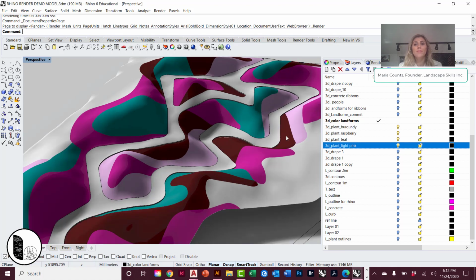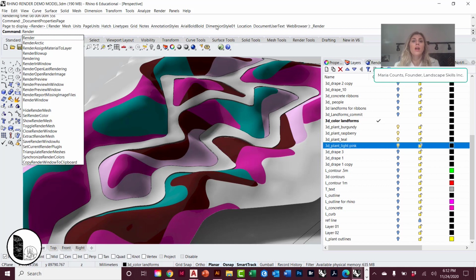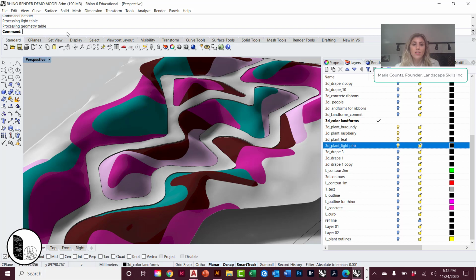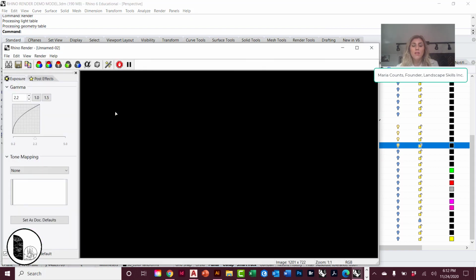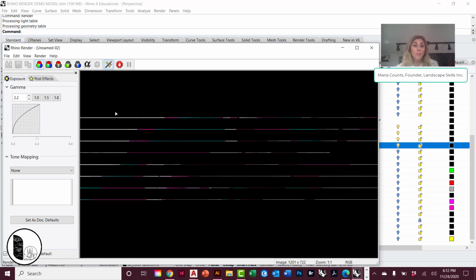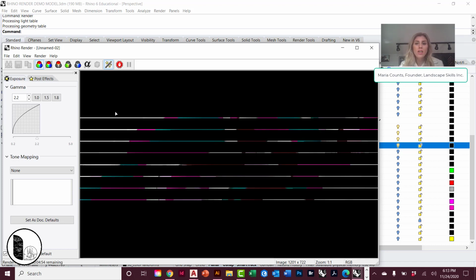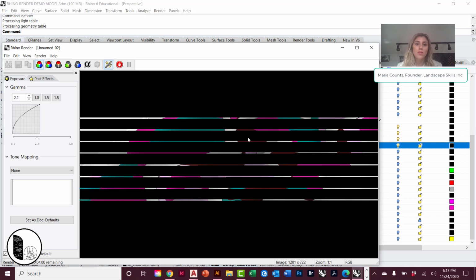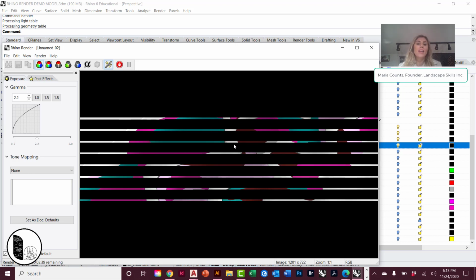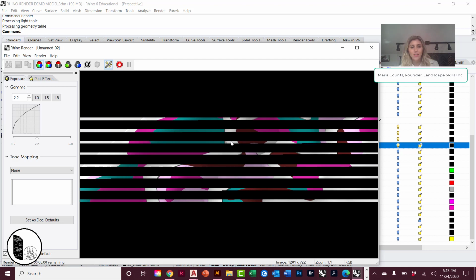So that'll change that. And then to actually render, what you do is you type in render, or you can select this render icon right here and you just say enter. So what it's going to do is based on those selections, it's going to render that view from that perspective view that I had open, or whatever your active viewport is with those settings. So you then just need to wait, have a nice sip of coffee, whatever. And again, it's going to take longer if it was more complex. So this is just going.